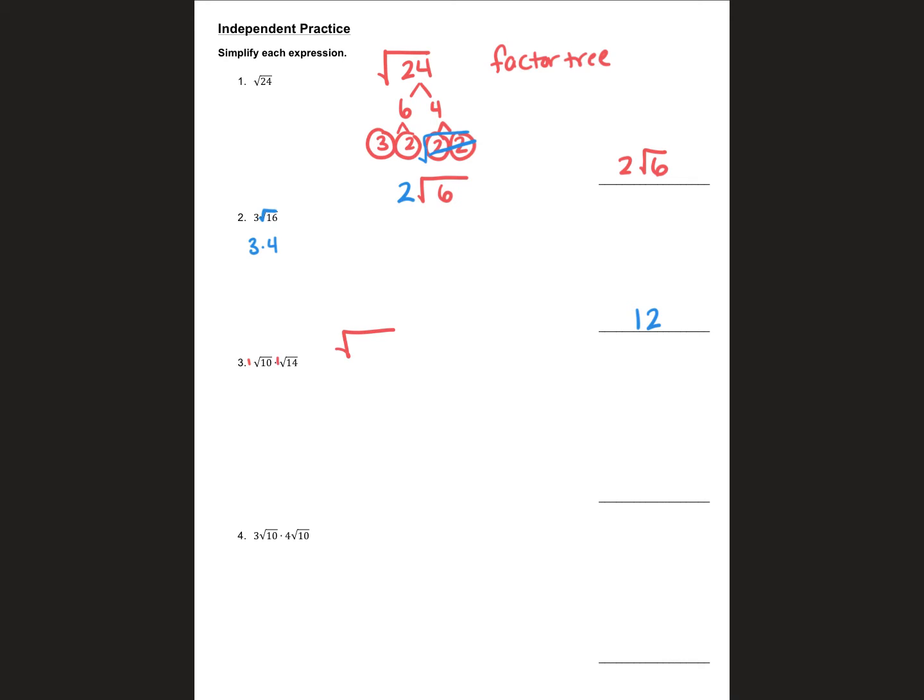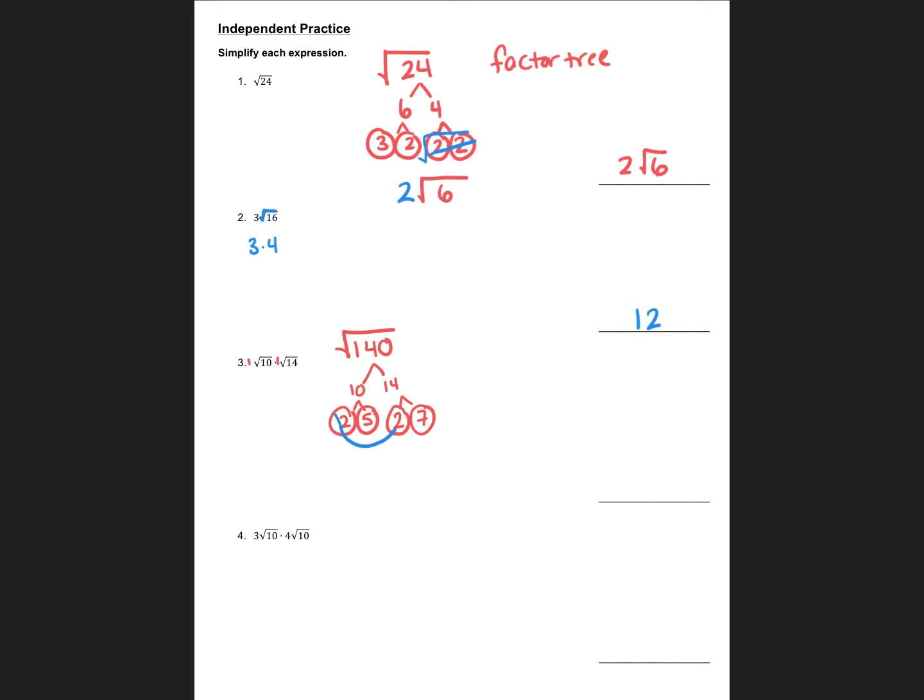So if we have radical 140, I can start to break that down. If I want to simplify it, I'm going to use a factor tree. So for the factor tree, you could go back to the 2 numbers we just had, which were 10 and 14, or you can use 2 other numbers that multiply to 140. 10 breaks down to 2 times 5. Those are prime. And 14 is 2 times 7. Those are prime. So again, I'm looking for pairs.